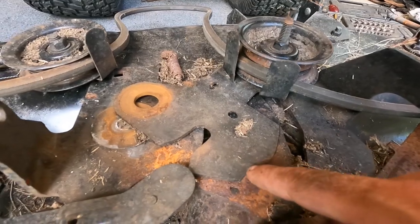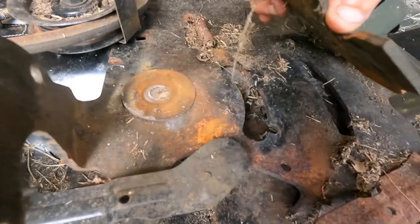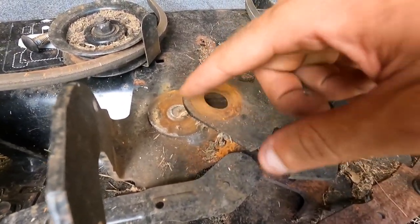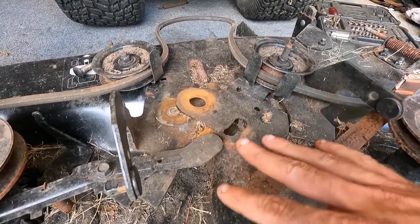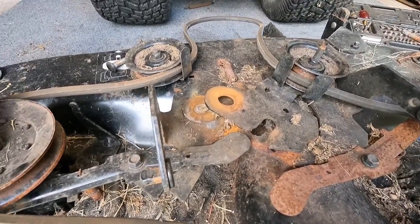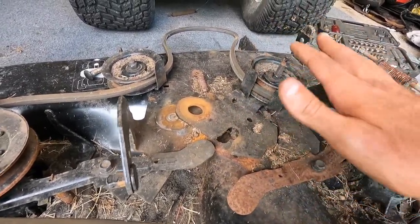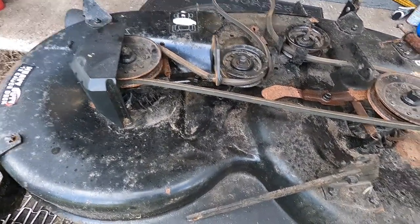Now this all does look very smooth on here, but there's a lot of corrosion underneath. So what I'm gonna do is basically get a wire brush. I'm gonna clean up this whole plate underneath here, clean all this up, and I'm just gonna put a tiny little bit of grease on there, because you don't wanna over grease it, because then you'll end up collecting sand and dirt and all that stuff in there and wearing stuff out. So I'm gonna go ahead and clean all this up. I'll put a little bit on there, and then I'll show you guys after it's reassembled how smooth it should operate.